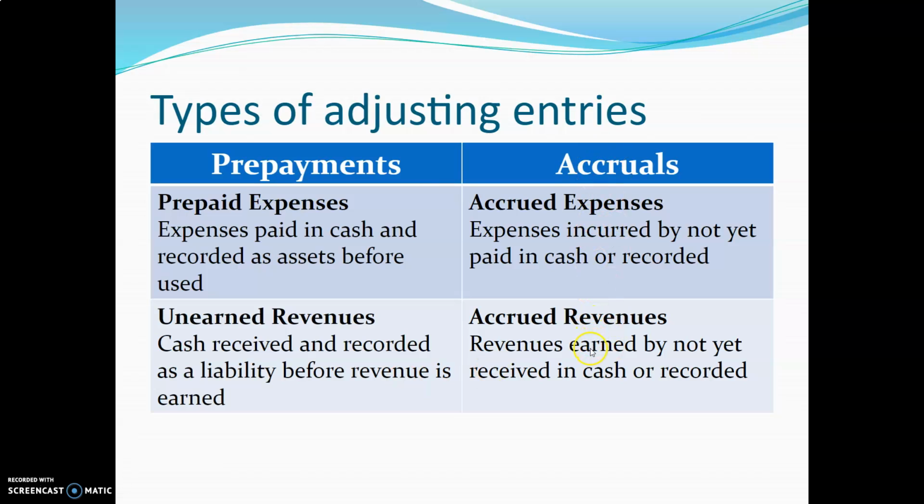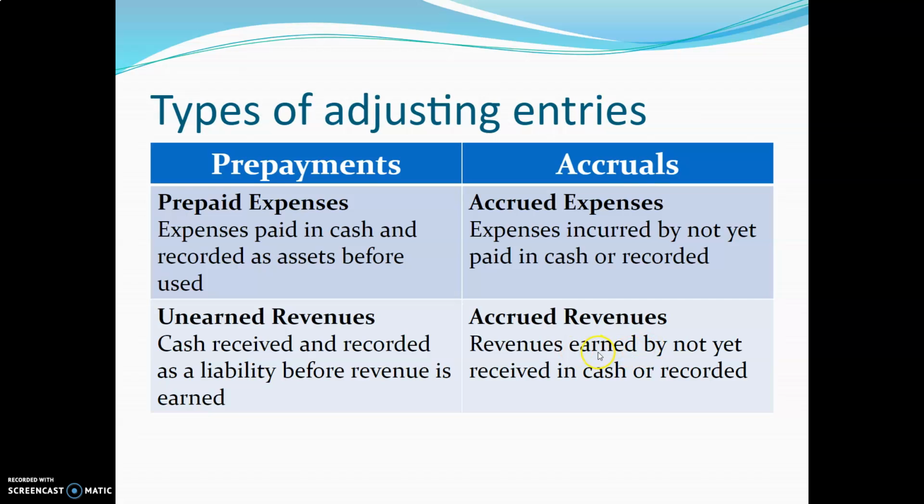Now, accruals, on the other hand, are about work that is done but payment hasn't been made yet. And usually these will end up having something like an accounts payable or accounts receivable. Expenses incurred but not yet paid in cash or recorded. So usually these won't involve cash but accounts receivable or accounts payable. And then there's accrued revenue. For example, a painter may go in and do painting on a property, and at the end they can put on the books that they did the work but haven't been paid yet, and then there's an adjustment later on to say, okay, we have in fact got that money. So there's usually one entry for the work being done and then an adjustment later on.